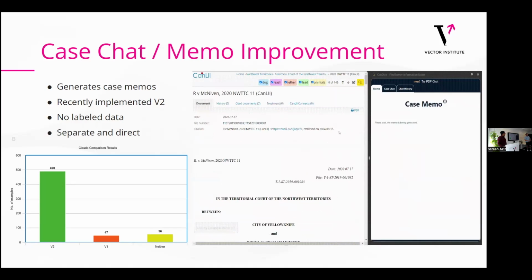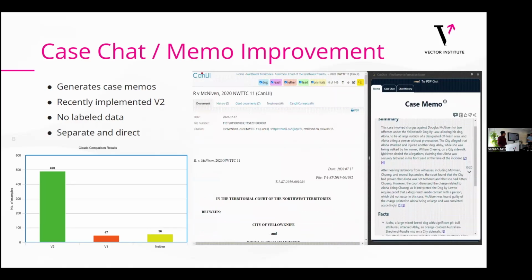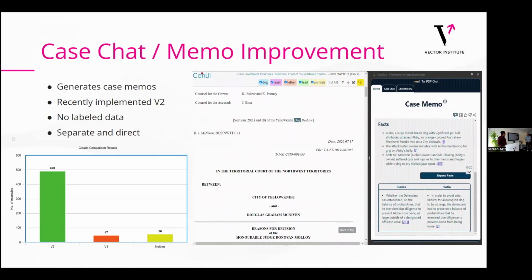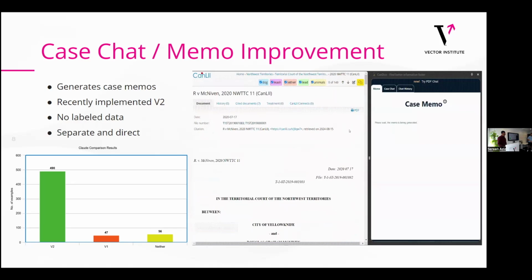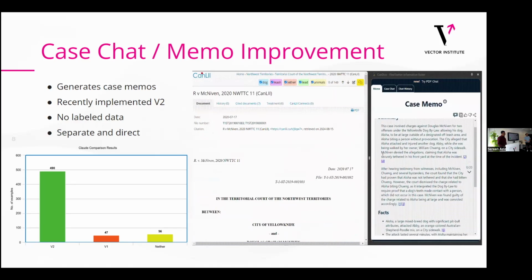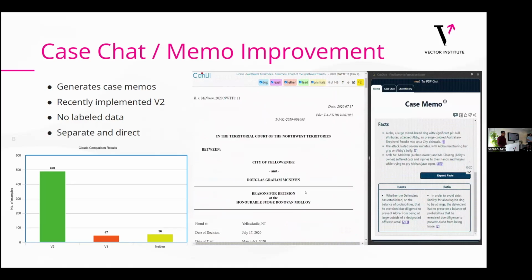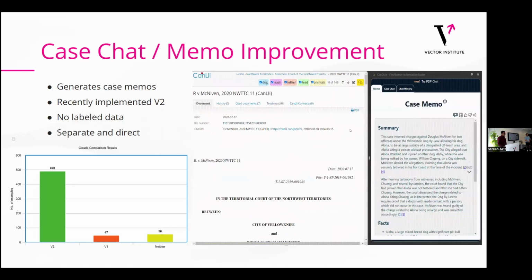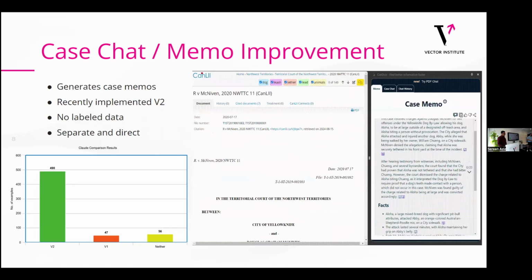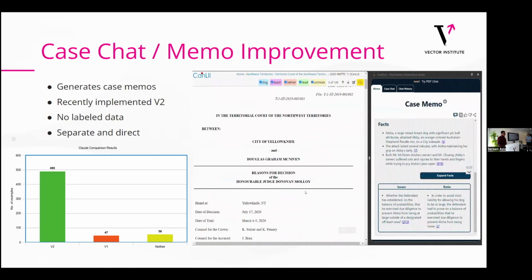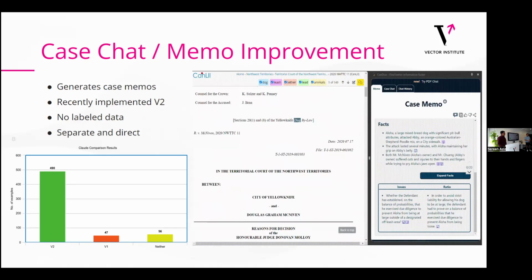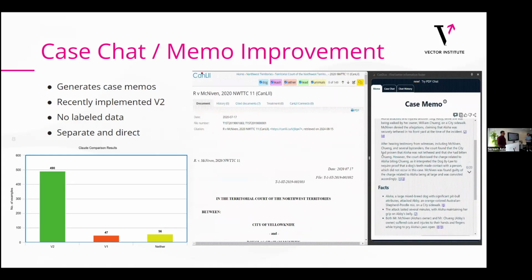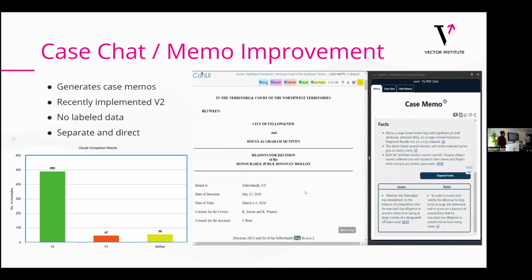So how can we tell if our task is actually improved or not? Well, we're going to implement our own benchmark that we have created internally using an LLM as a judge. So what we do is that we've taken the results of version 1 of our case memos product, and we've also taken the results of version 2, and we've sent them through the same benchmark, which is essentially asking some of the largely available LLMs like ChatGPT, Claude, and a few others to see if they prefer the response of version 1 or version 2.